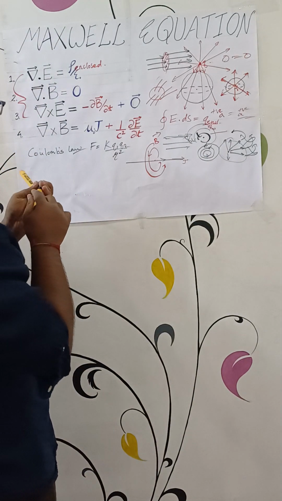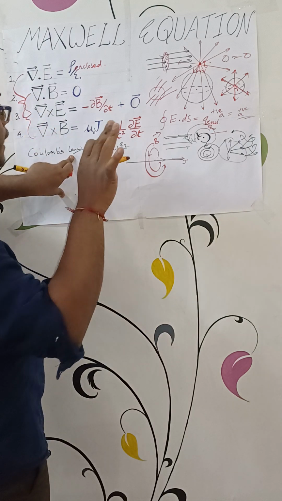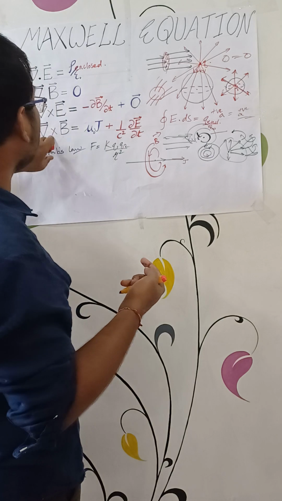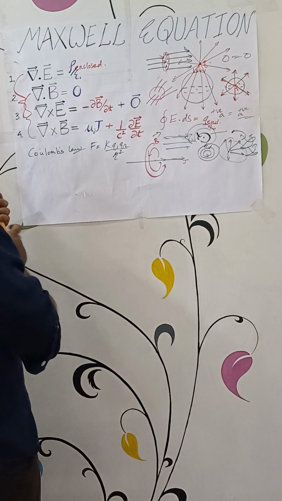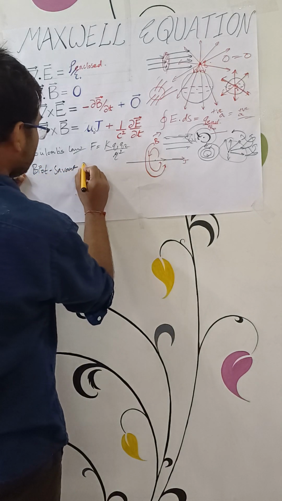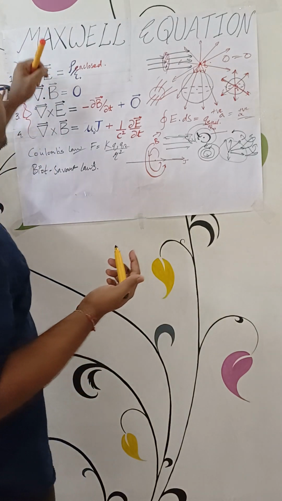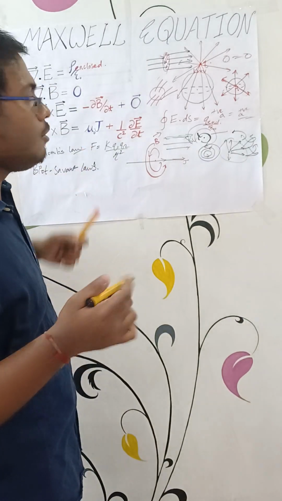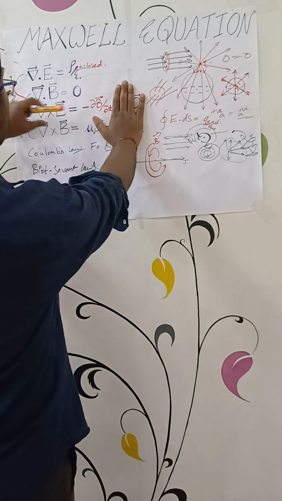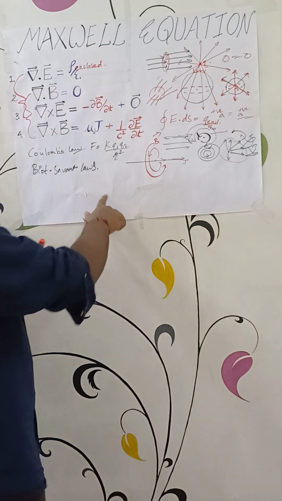Now let's talk about the second and the fourth part, these two parts. Similar to Coulomb's law, there is another law for the magnetic field by which you can directly get this curl and divergence of magnetic field. And what is that? That is Biot-Savart law. These are the basic laws which were further modified by Maxwell and others to give the complete equations of electrodynamics. So from the Biot-Savart law, again, you will never get the red term, this term, but you will get these blue terms, these source terms. So this part of the equation you will get from the Biot-Savart law.